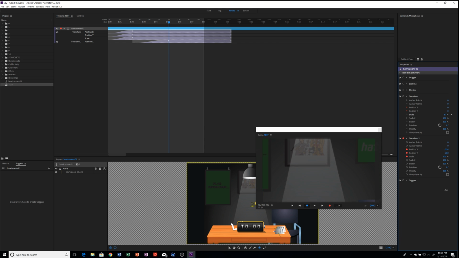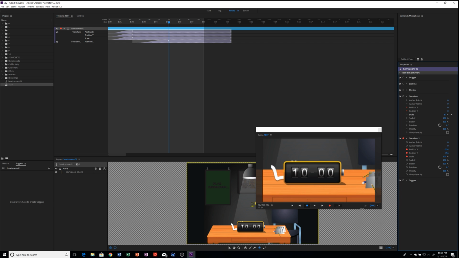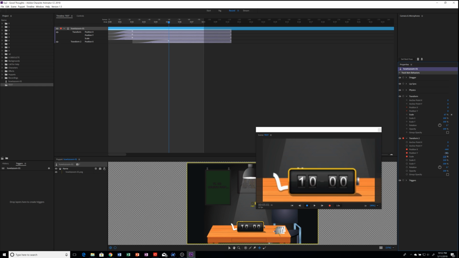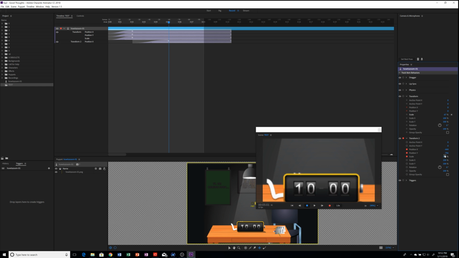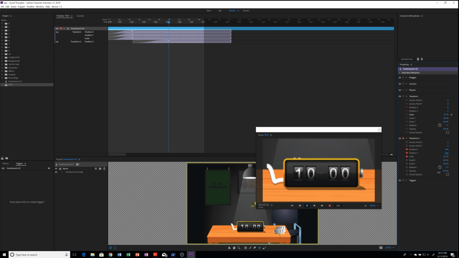So just trying again. I'm just zooming it down. Position, getting it nice in the middle. Scale. Let's just zoom in on it. If I use the anchor point, that scale I think works a little bit better. My bad, but I'm not going to record it. So that's where I want to end up.